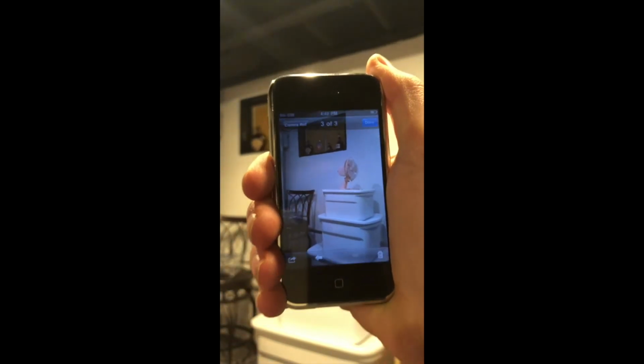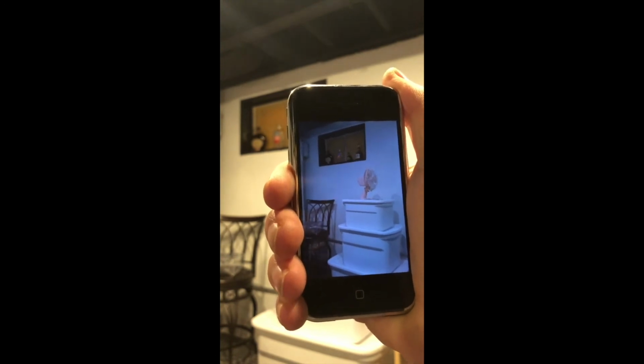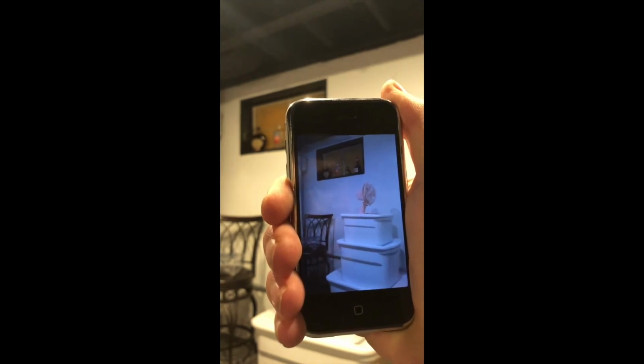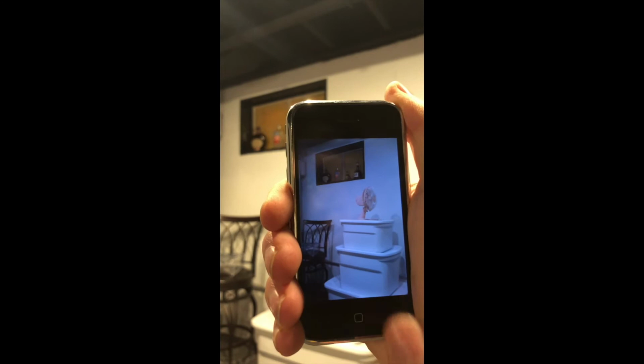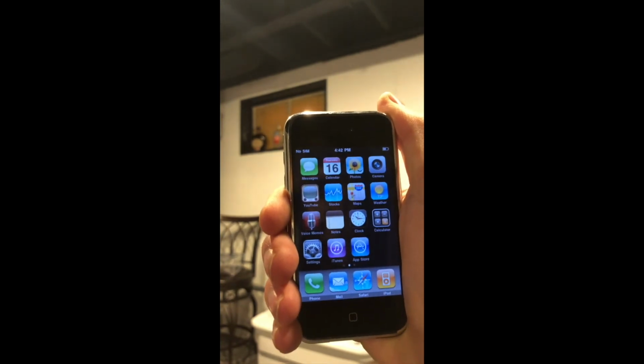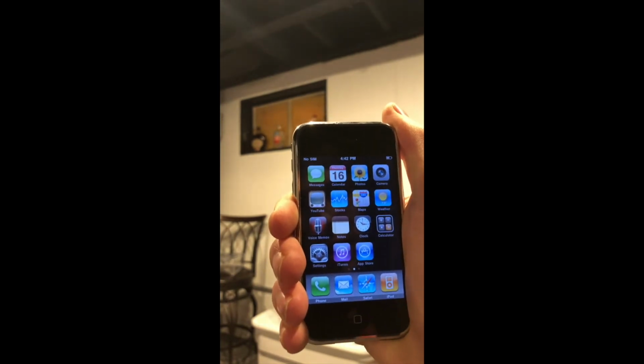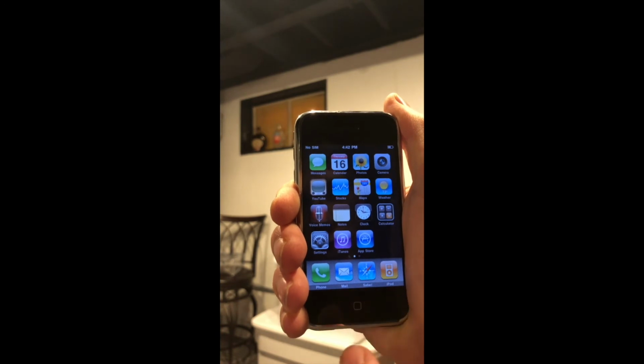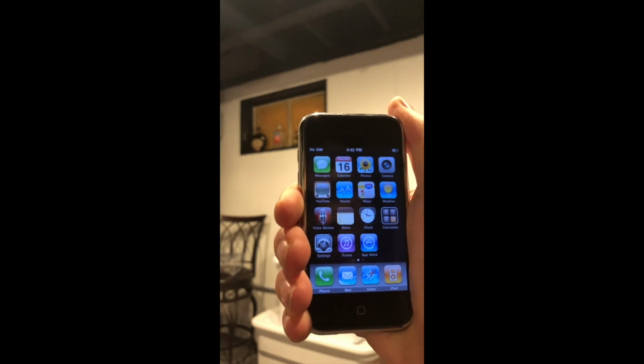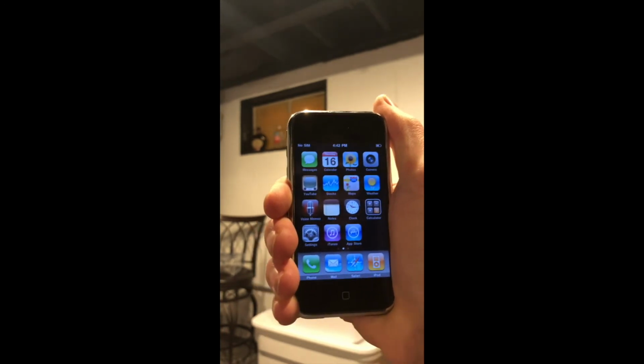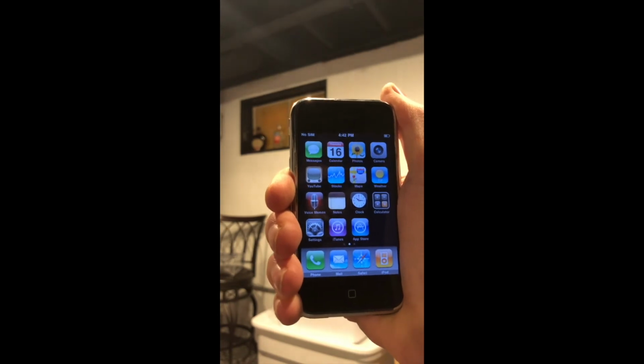Like actual dog doo-doo. And hit the home button. So that was just a quick thing in the camera app. There wasn't any way to take photos or video other than that. You couldn't take them within apps because that permission wasn't set up yet.